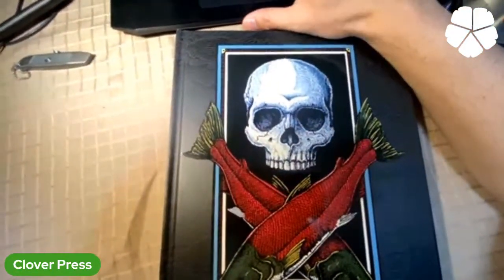There you are. So what's coming up for Clover Press in the near future? Like I said, we have those Marvel art books, and we have another Marvel Kickstarter coming very soon. Can't tell you who the artist is, but it's somebody that I think anybody who is a fan of Marvel Comics, except for Phil Owens, this guy, he probably won't be excited, but most of you will be. He's a very high-profile Marvel artist, and then other than that, we got a couple of new Kickstarters coming up as well. One of them is bringing back to print an old graphic novel from the early 90s that hasn't been in print for a long time, again by another very well-known artist who's done work for Marvel and DC, but I'm not gonna let it slip who that is quite yet. But hopefully we'll have that announcement coming very soon.